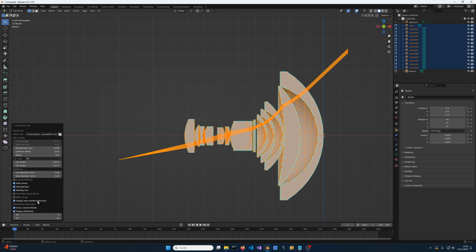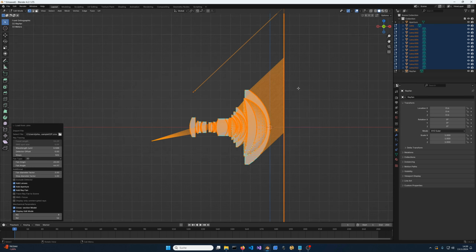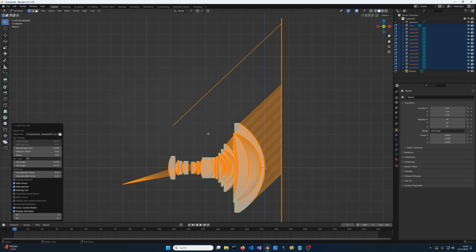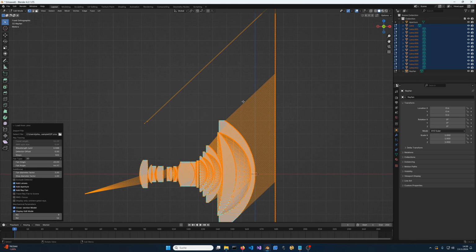To highlight how this works, I'm going to display the entire initial ray fan, and you can see here that our rays come from the very edge of it. Now there is this fan diameter factor, which here we can just set to 3 to oversize the initial ray fan. Some bug rays here actually, which we don't need to worry about because they do not trace to further surfaces. But you see that now the initial lens is fully covered.